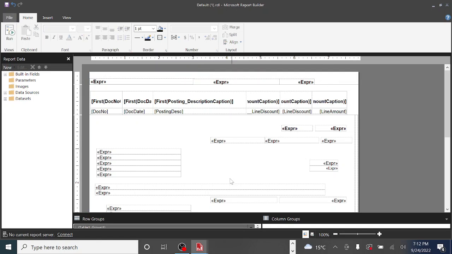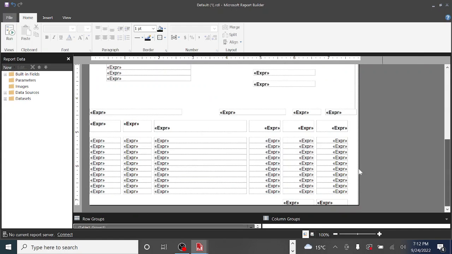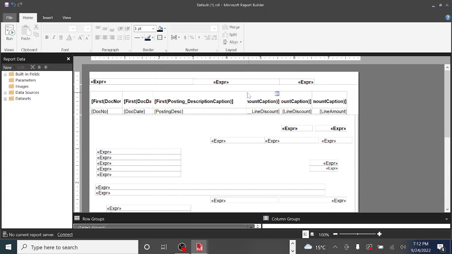And sometimes, same for the middle portion for the check, and same for the stub. If you just want to delete something and move something down, it's really easy for you to do, but you just need to compare with your physical check so you know what each expression means on that check report.